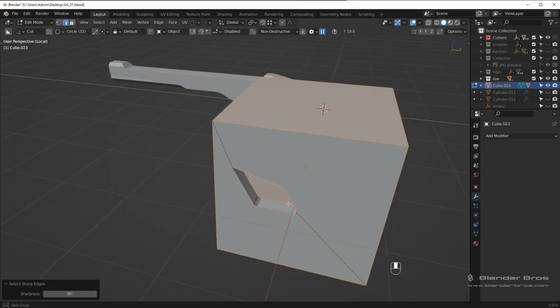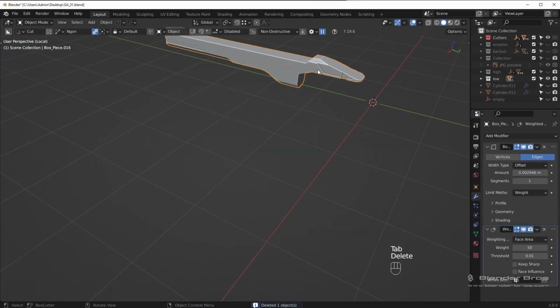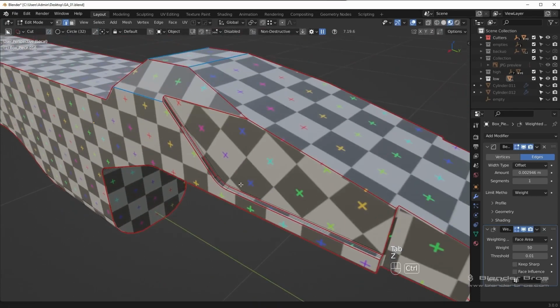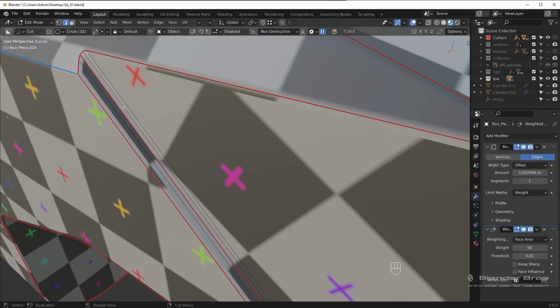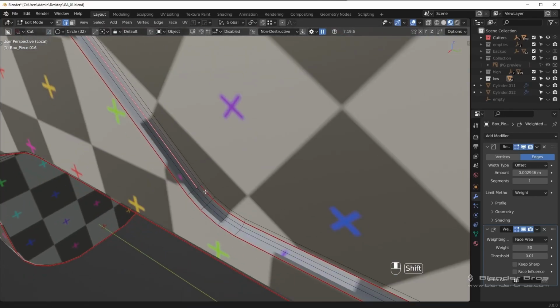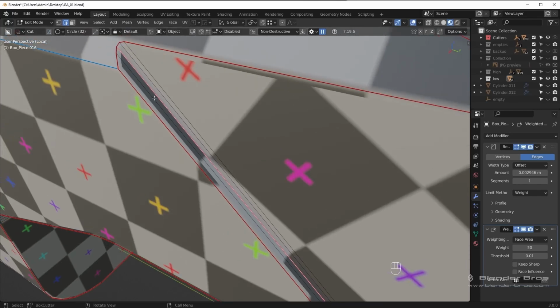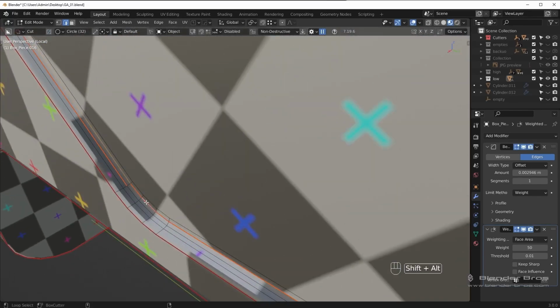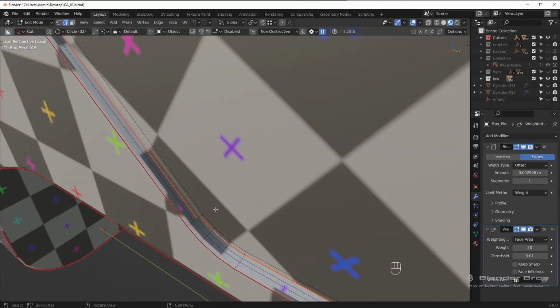Now, if we go back to our original piece we were working on, you're going to see we actually had that exact situation. So if I zoom in onto this bevel, you're going to see that some of these edges ended up getting caught. And these are the least obvious ones. You're going to oftentimes end up getting seams like this and you might not even notice. That's why I wanted to make a separate video dedicated to that. So make sure on your tighter bevels, you keep an eye out because oftentimes you might end up getting some seams there that you don't want.